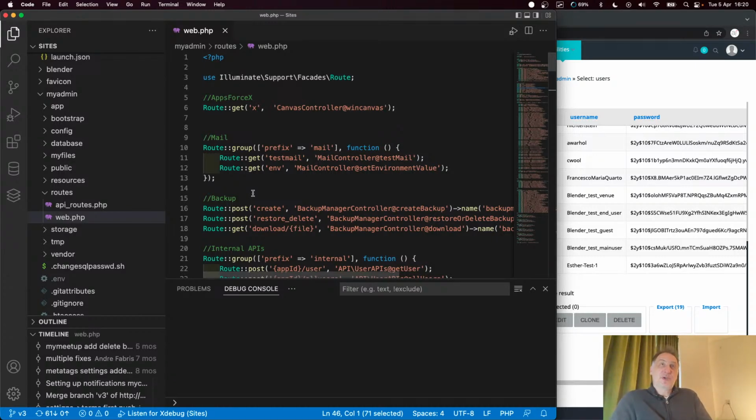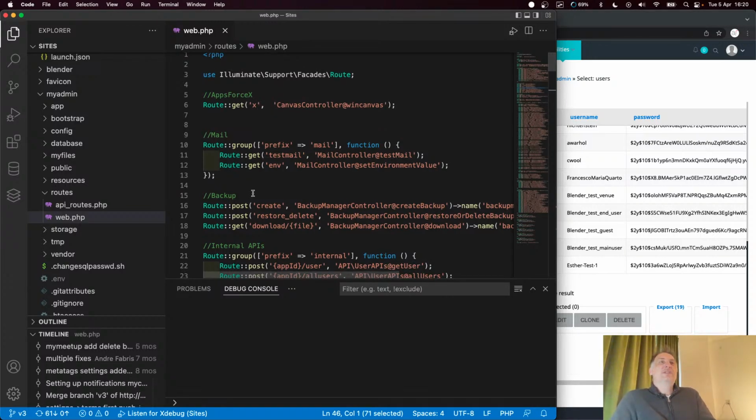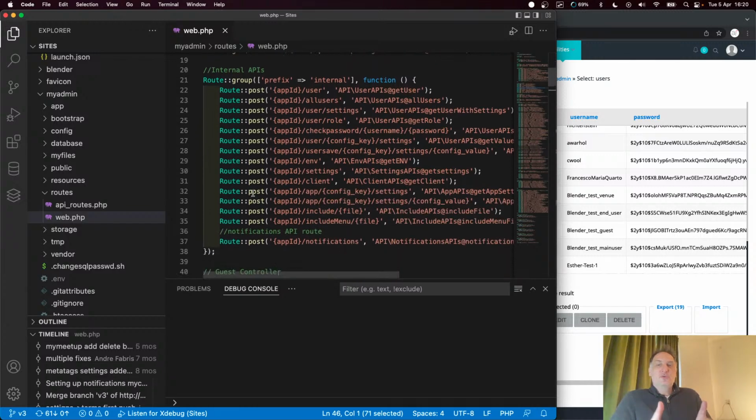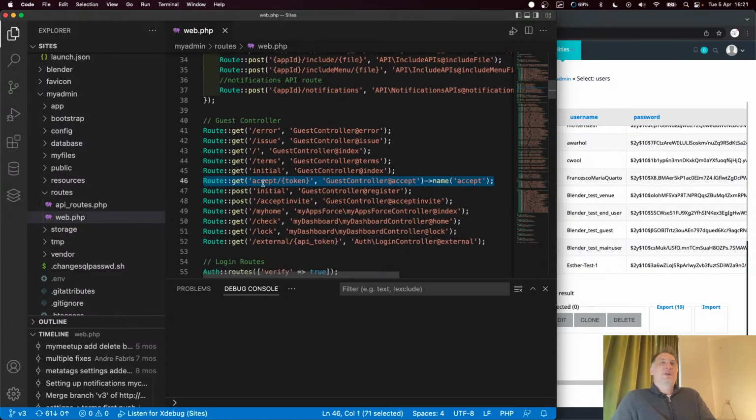And the index.php file does lots of things, calls lots of functions, but one of the first ones that it calls is this web routes. So it checks what URL you put in, okay? So if the URL is, for example, terms, then it will go here to this controller and call this function.